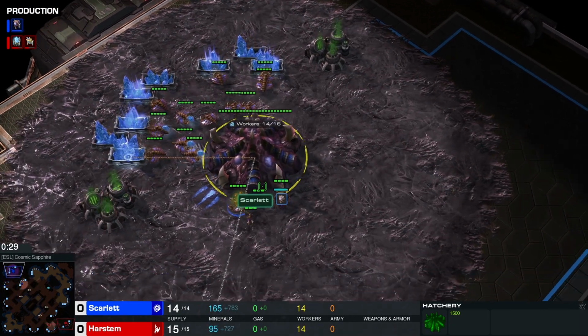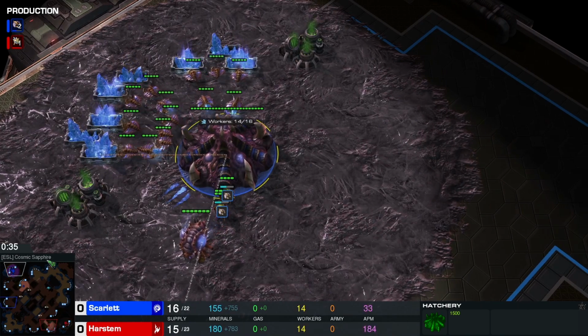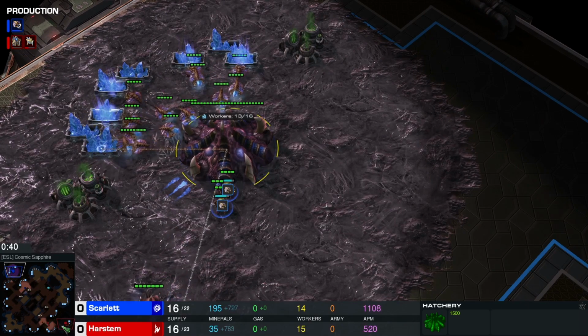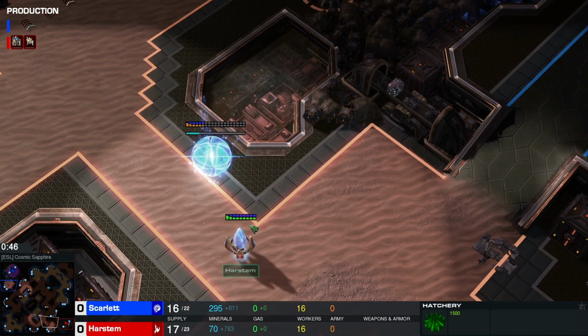So a really interesting series between these two pros. Let's just see exactly what they have prepared for us, as they're currently spawning on the Cosmic Sapphire ASL map, as you can see here in the lower left. And yeah, I believe it is a 2 spawning location map. So the Netherlands versus Canada, a really interesting matchup.